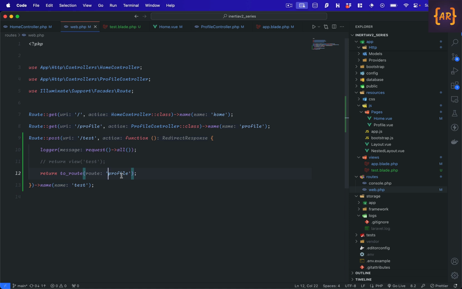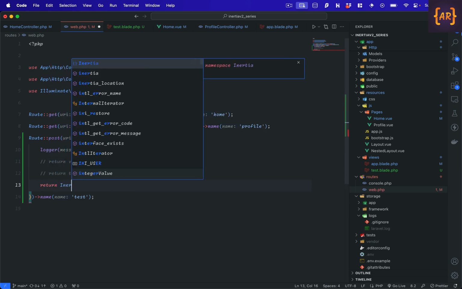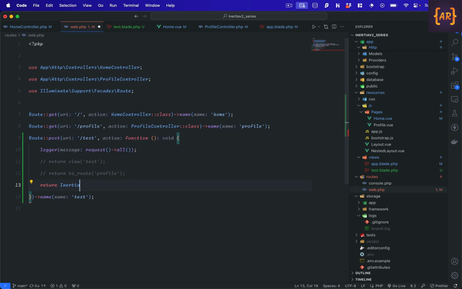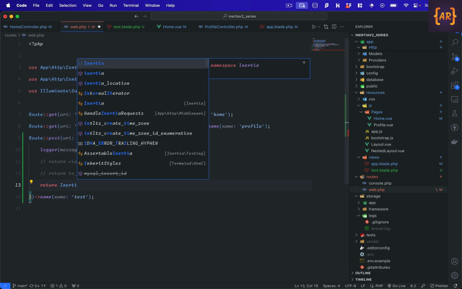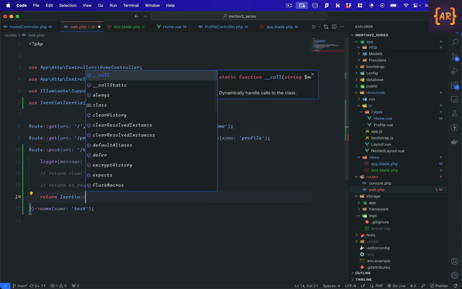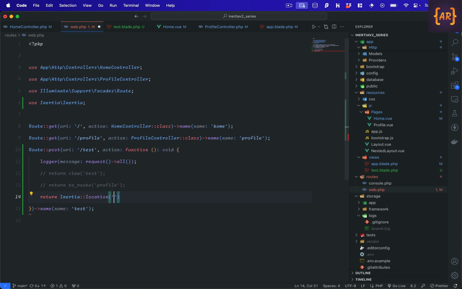So these things are working, and Inertia, because it understands the response of profile, is able to show you the content. But the last thing in here, which is if after the form submit you really want to take the user to an external link, there is also a way, which is return Inertia location https://amitavroy.com.